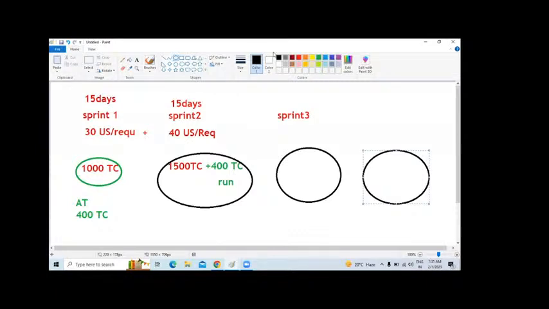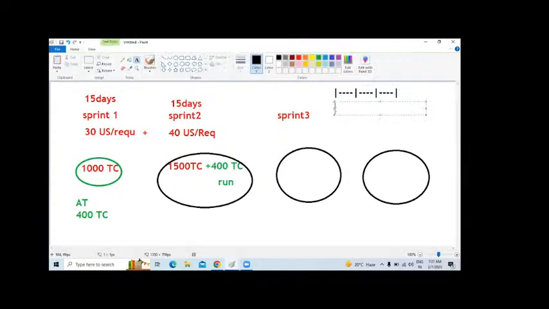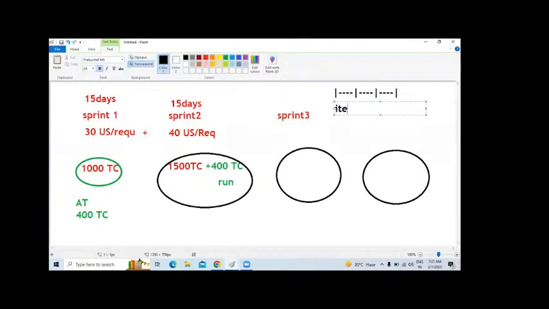Sir, sprint in the sense, a developer will develop some code in the UI and they'll release it for testing, right, sir? Yeah, a sprint is just like an iteration. Nowadays in Agile, the project duration will be like 2 years. For example, this 2 years duration will be divided into some sprints. Sprint, or we will call it an iteration.